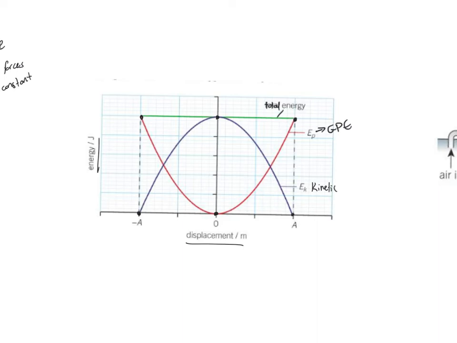And if you add this point to this point, it's 0 plus the maximum value there. So that's 1, 2, 3, 4, 5. So 0 plus 5 is 5, which will give you the value from there. So if these are 2.5 and 2.5, they give you 5 as the total energy, and so on and so forth. So wherever you add the curves from, you will notice that value from each one of them.